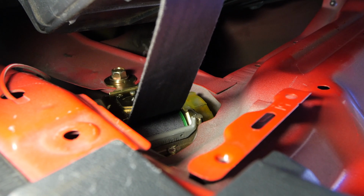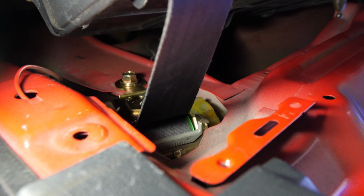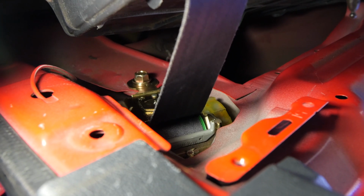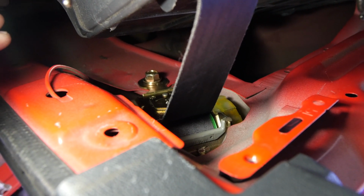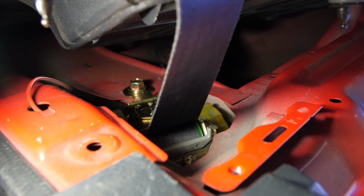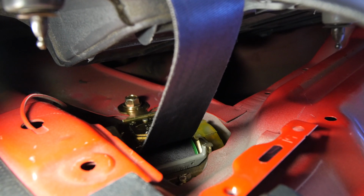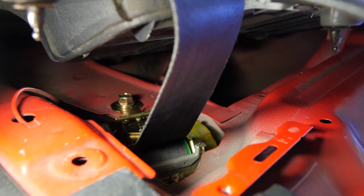Okay, so there we go. We've got it reinstalled into the car. And really the only trick with this reinstallation is to make sure that you have it facing the right way. The easy way to figure that out is if you have a white paddle that needs to contact the door trigger, make sure that that is facing the correct direction. Otherwise, just make sure that you're on the inside of the bulkhead and you should be good. There we go. It's not dangling anymore off the side of the car.